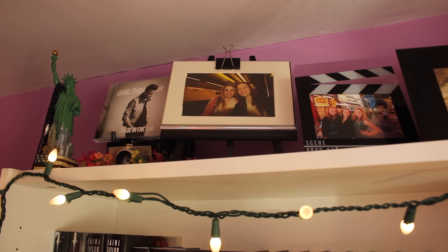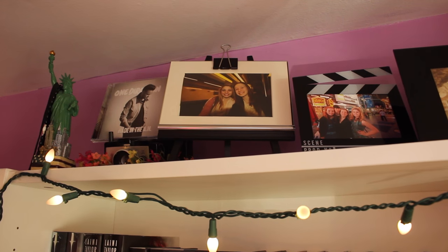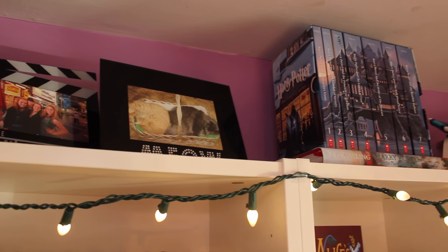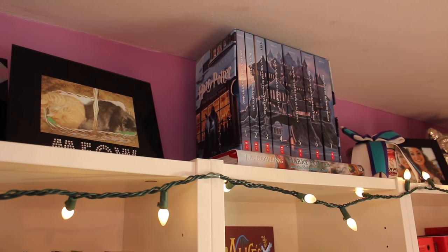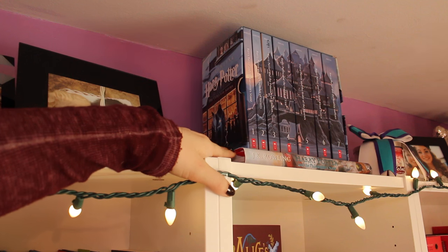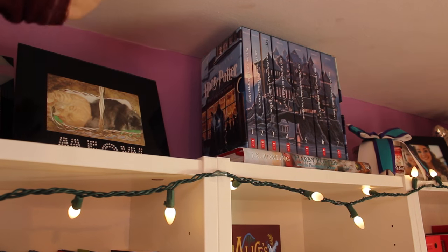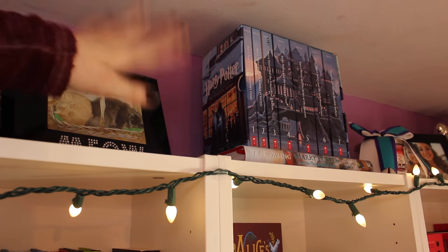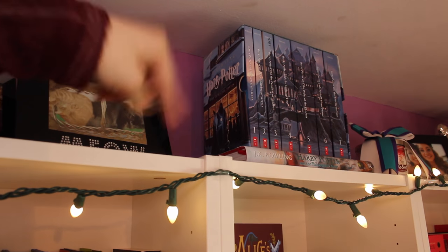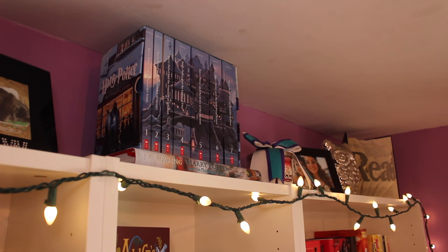This is the best I can do for the top of the shelves because these things are like six feet tall, and I'm currently on a stepladder. There aren't really books up here anyway — it's just pictures. That right there is the only book-related thing I have up here: the Harry Potter Illustrated Edition, and then the complete series that makes Hogwarts when displayed together. It's really beautiful. I'm going to put that in this little bookshelf here, but I'm waiting until I get the Harry Potter pop dolls because I think that would look adorable. And then over there I just have some more little knickknacks, candles, and stuff like that.